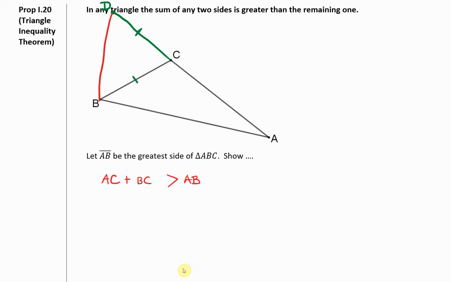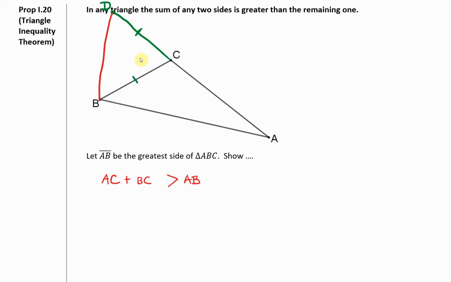Okay. And what I have now is essentially three triangles. There's the original triangle ABC that I was working with. There's the new isosceles triangle that I just created. Okay, and then finally there's the big triangle ABD. That's the combination of them. And using the interplay of these three triangles, I'm going to demonstrate to you why this statement must be true. Okay. So similar to what I've done before, I'm going to try to color code this so that it's easier to follow, and then we'll write it up.